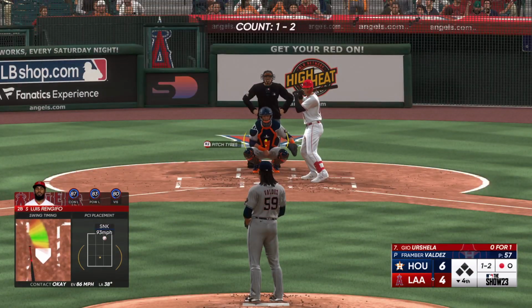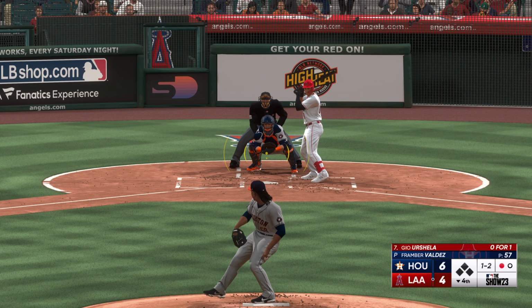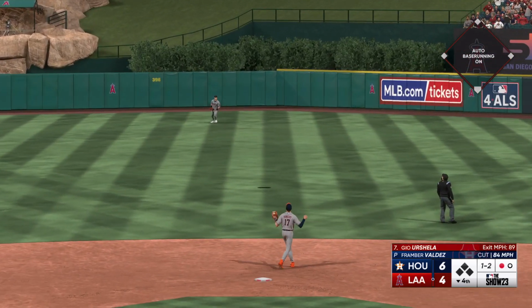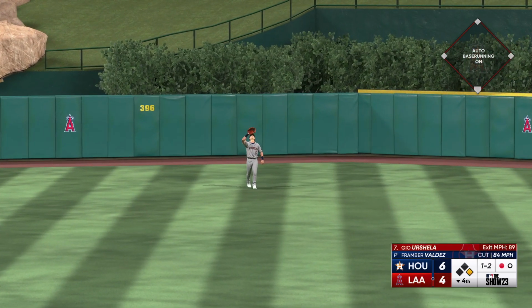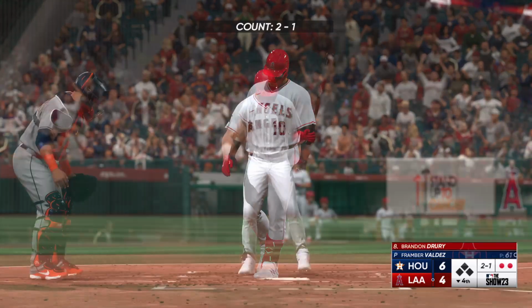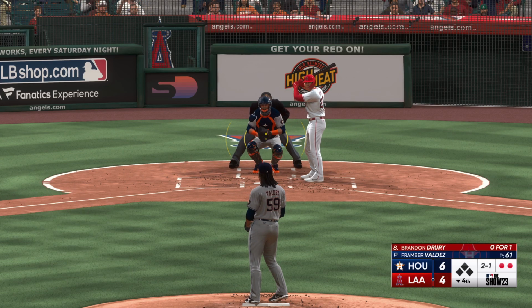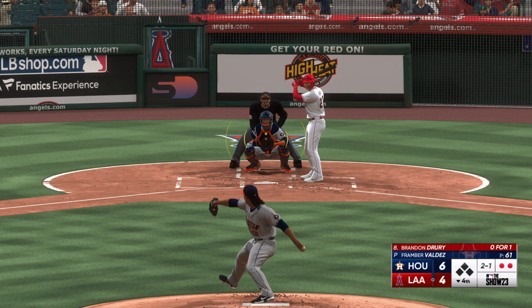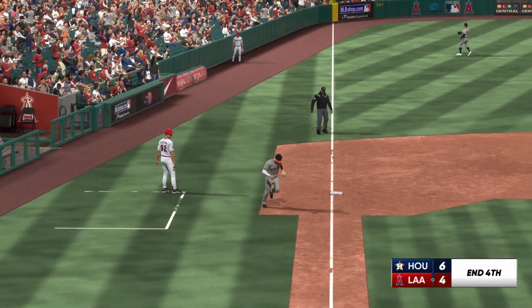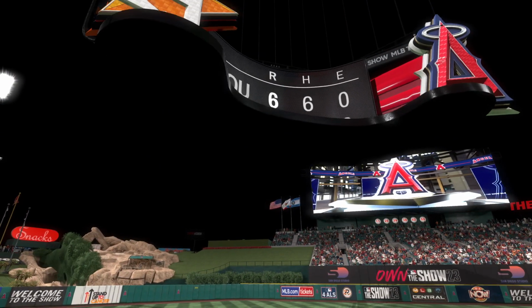Here's Gio Urshela. He's 0 for 1. And that one is lifted in the air. Myers snags it for the second out. Brandon Drury to the plate. Hit it well, but flied out to the deepest part of the outfield his first time. He checks his swing, and it's a little liner. Makes the grab, and that'll end the inning. Nothing doing for the offense that time. On to the top of the 5th we go.